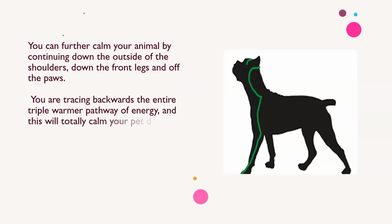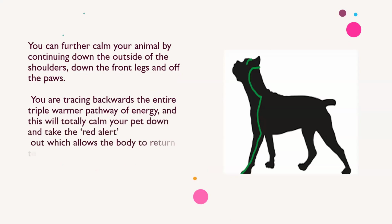There we go. You can further calm your animal down by continuing. You know how you're doing this? Well, when you come around the ear, come down and off their leg and off that paw, you are tracing backwards the entire triple warmer pathway of energy. And this will totally calm your pet down and take off that red alert. When you do so, make sure you're doing it on both sides because you want them both to be equal. You don't want them to be lopsided.